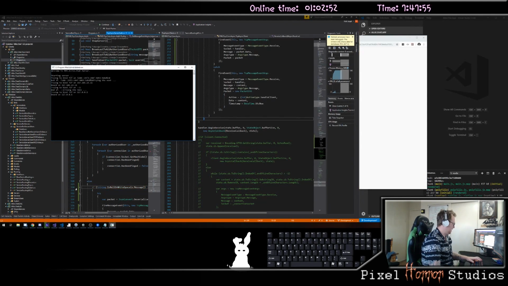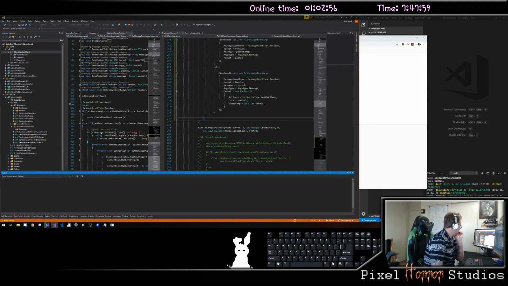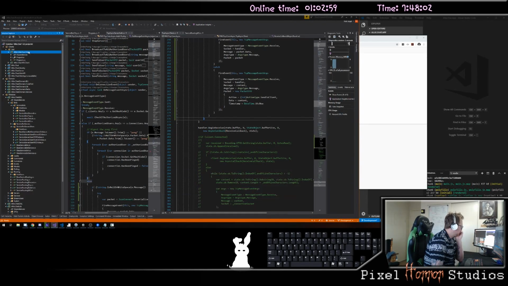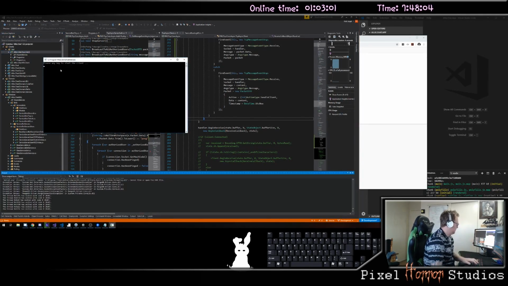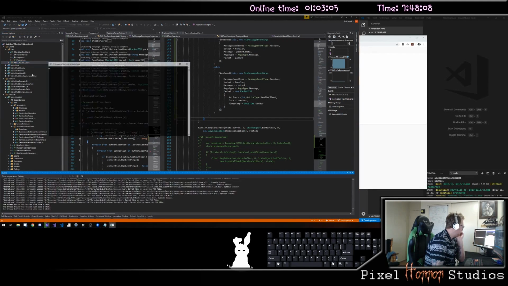Don't care about that anymore. We'll go ahead and we'll build this with 2 messages, or 2 bots. And then 2 WebSocket bots.